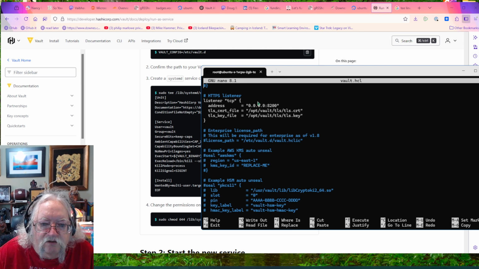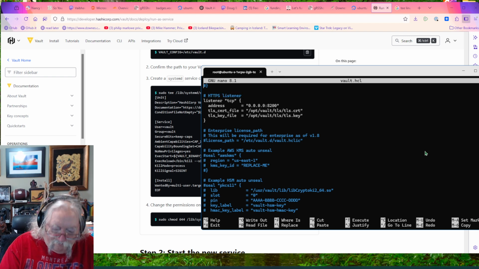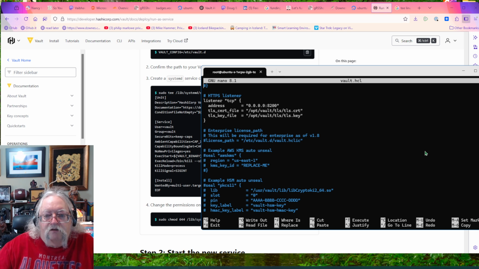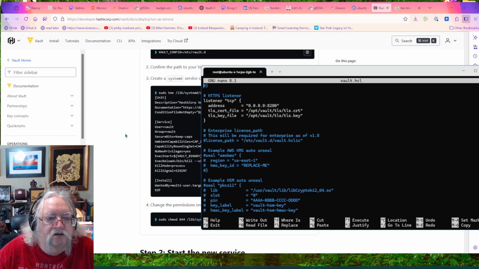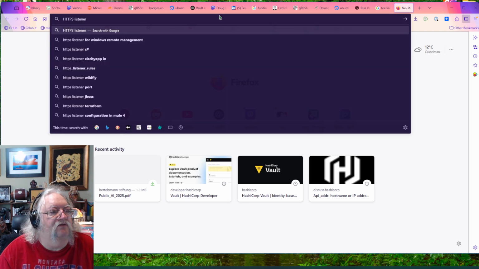So let's Control C. Okay. Interesting, enterprise license path. Yeah. I don't think I like the sound of that.